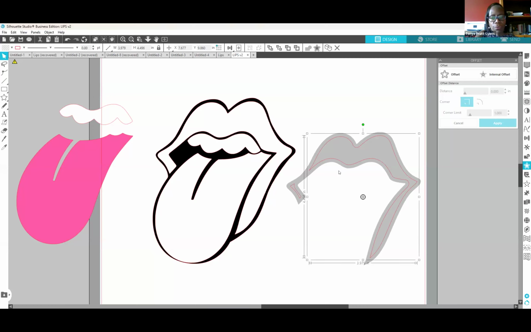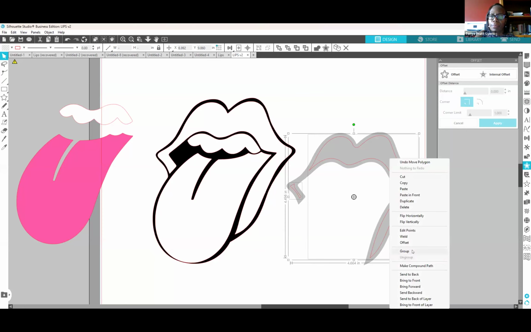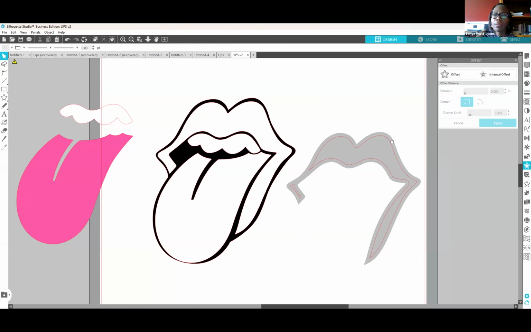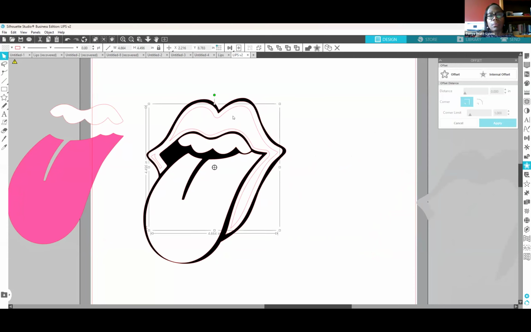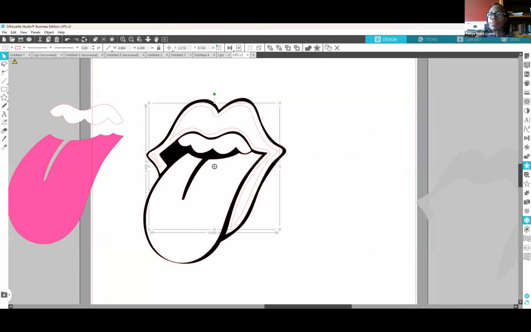And I'm just going to group my two pieces together. And now I have mine. I'm going to move that off to the left. And I'm going to move my inset over here. Up, and I'm going to go ahead and turn that on.